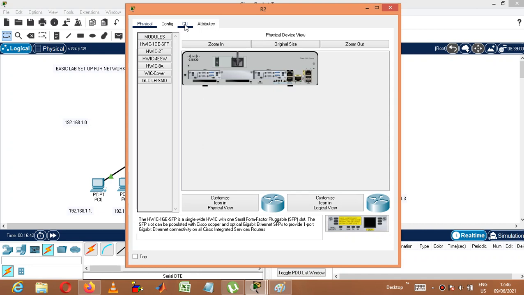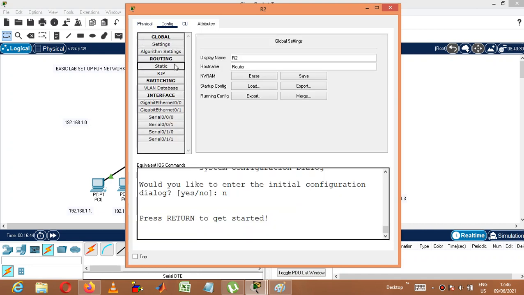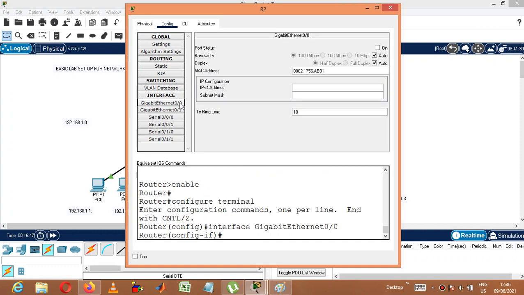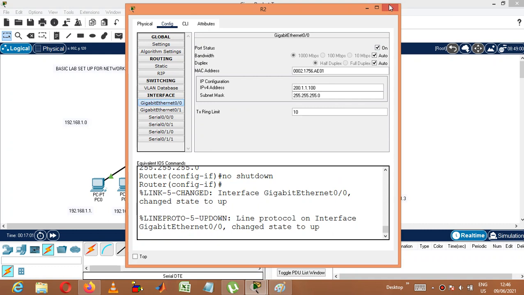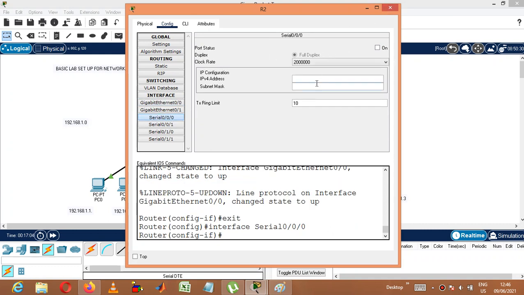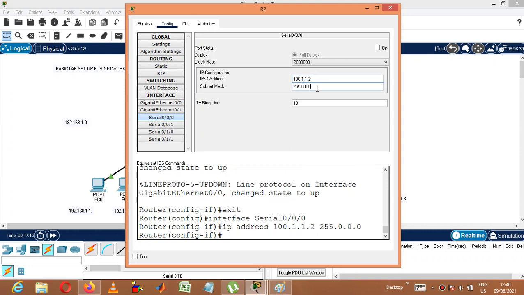Similarly I'll go to this one and do it here. See, I'm not going to CLI commands, I'll do it in the configuration mode commands now, so that you'll be able to understand both. So gigabit ethernet port 0/0, what is the IP address for this one? 200.1.1.100 followed by the mask. Okay, then I should turn it on. See, the same commands we are able to see here. Similarly serial port 0/0/0, its IP configuration is 100.1.1.2. Okay, see, the subnet mask is 255.0.0.0. There we have made a mistake, we need to change that subnet mask. So turn on.